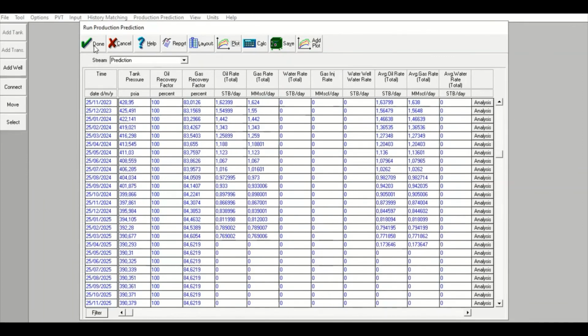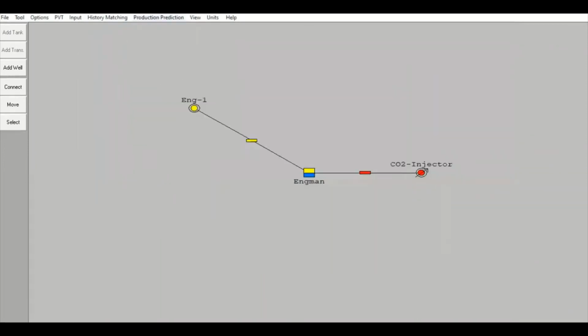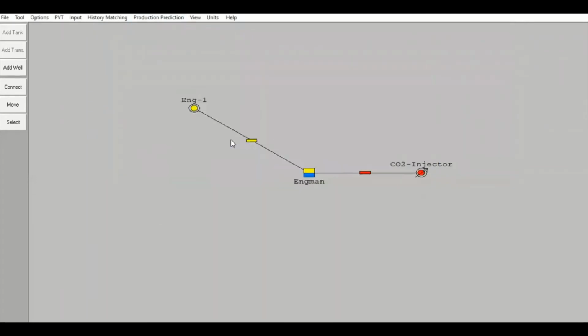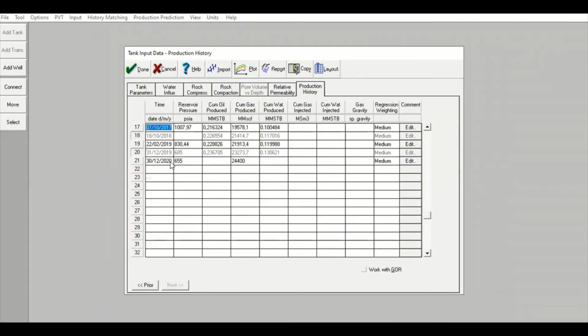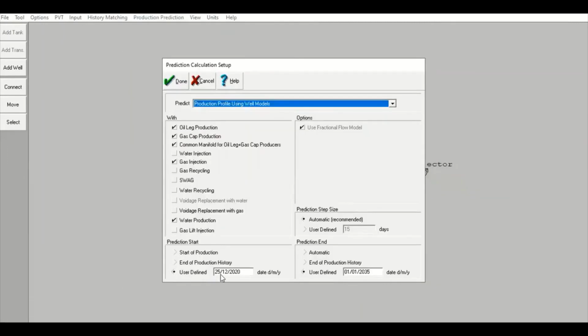By the way, if I check the reporting schedule, okay, I will check. It's 30 December 2020. User defined.